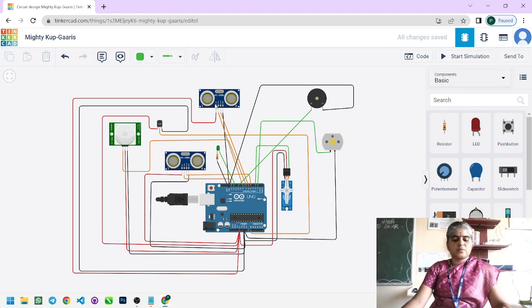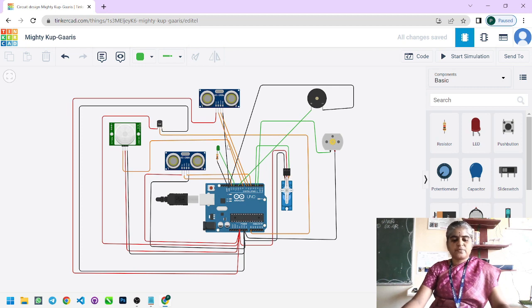The last case is one more ultrasonic sensor, which is used for avoiding the theft problem in our home. That is used for the night security alarm. One input is connected with power and another is connected with ground. The echo pin is connected with the receiver pin, and the trigger pin is also connected with one more digital pin. Here I use the 6th and 7th pins for connection of the echo and trigger pins of the second ultrasonic sensor. Apart from this, we are using this LED.